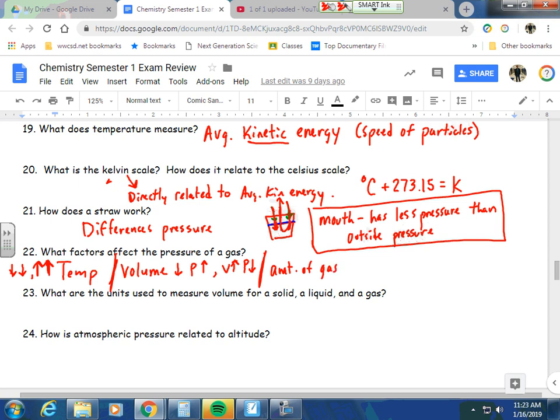Okay, so if I increase, we call this N, so if I increase the amount of gas, particles are going to be hitting the walls of the container more often. If I decrease the amount of gas, particles are going to be hitting the sides of the container less often. We can even talk about the external pressure because that always equals the internal pressure when we have a flexible container.